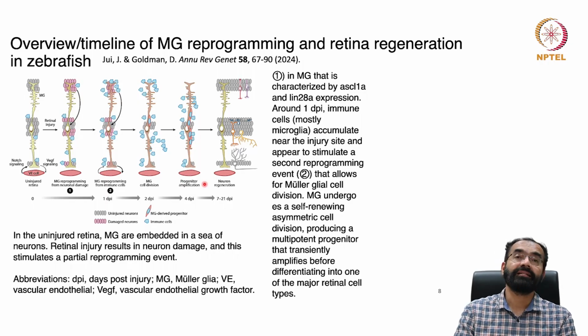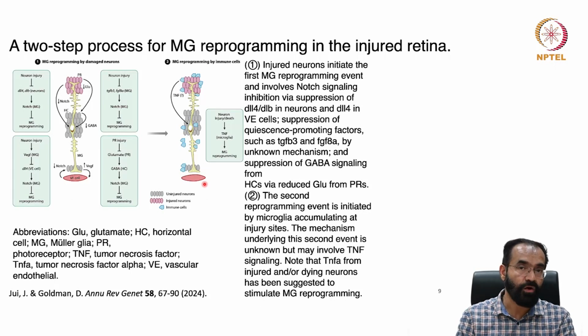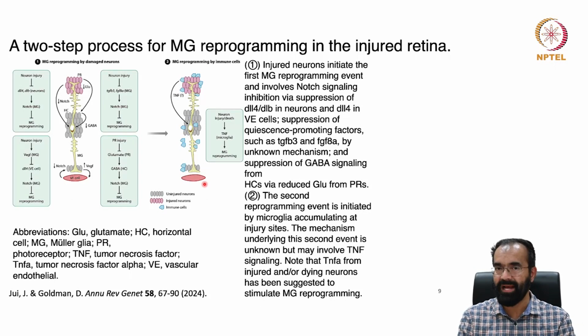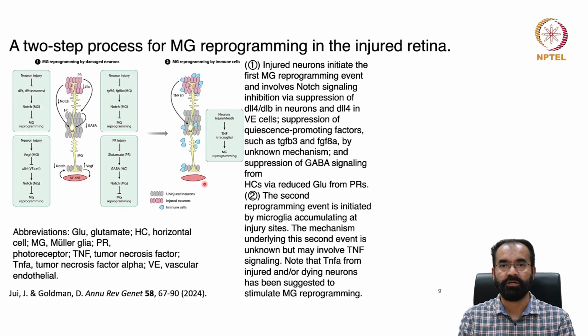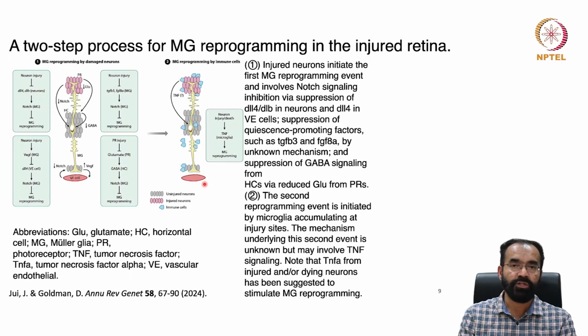And this two-step process of Muller glia reprogramming in the injured retina is also allowing a controlled response. You don't want a pan-retinal response. It is just like, say you got one phone call from someone, some unknown number, that some trouble is there with so-and-so person. You will not immediately get into panic. You will call someone more reliable and ask, I heard so-and-so, is that true? So this is a second level of confirmation. So your two levels of reprogramming ensure that you don't get an unwanted alarming response.